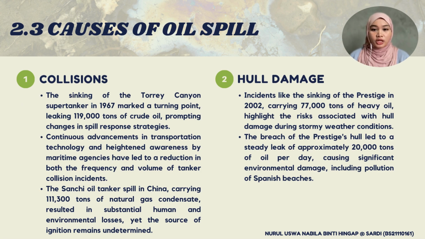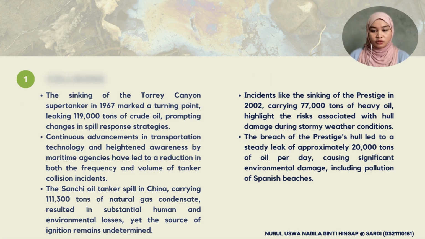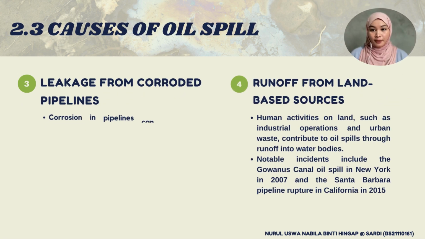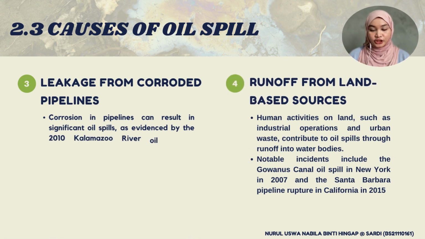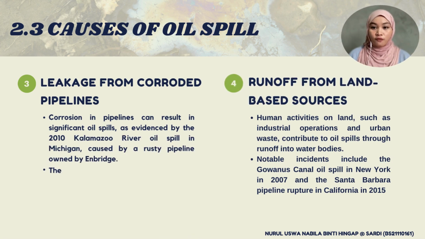Due to stormy weather and rough seas, this ship's hull cracked under the force of large waves, resulting in the leakage of approximately 20,000 tons of thick oil into the sea. This steady leak from cracks and vents led to an estimated daily spillage of 100 tons. Oil leaks from corroded pipes can occur without early detection and become one of the sources of oil spills.